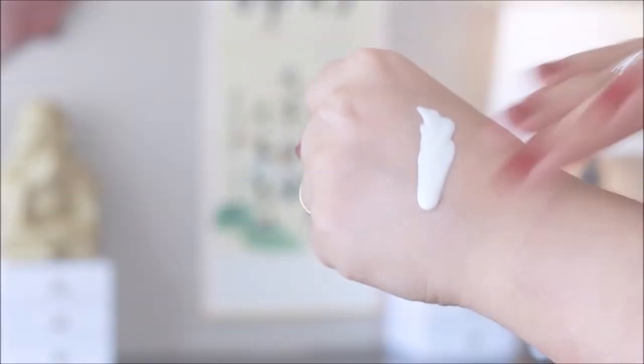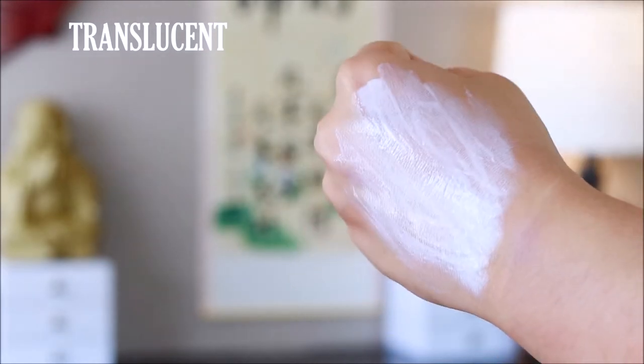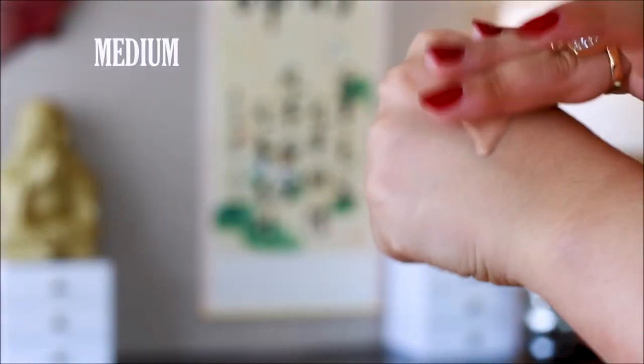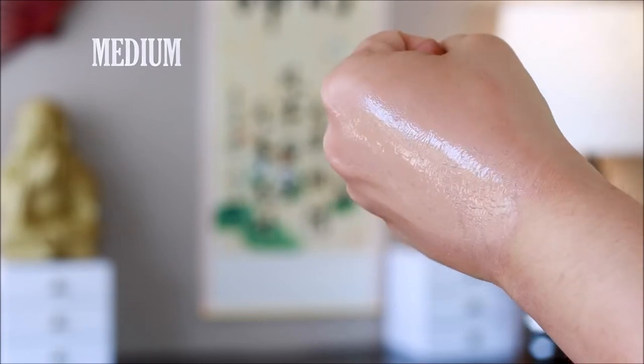This is one of the most hydrating sunscreens I have ever come across. It is super hydrating to the skin. If you have dry skin, you are going to love this — I personally have dry skin, and usually sunscreens feel heavy, drying, or hard to breathe in. These sunscreens are also oil-free, so if you have oily skin or concerns about oily products, this is a very safe option because they don't contain any mineral oil.